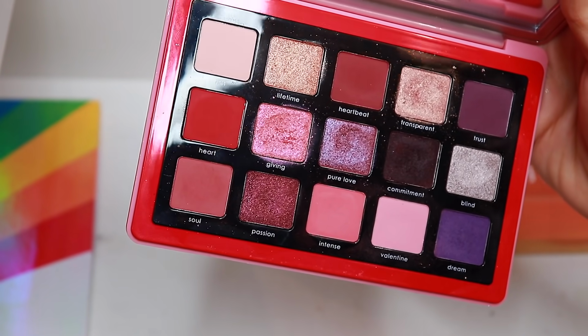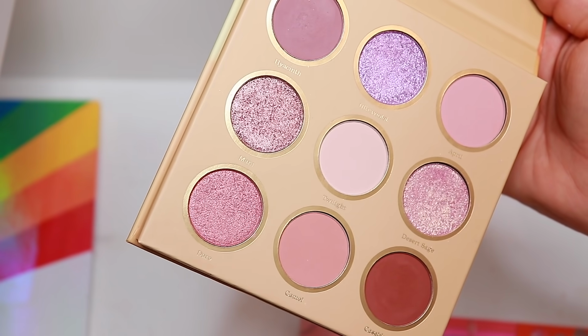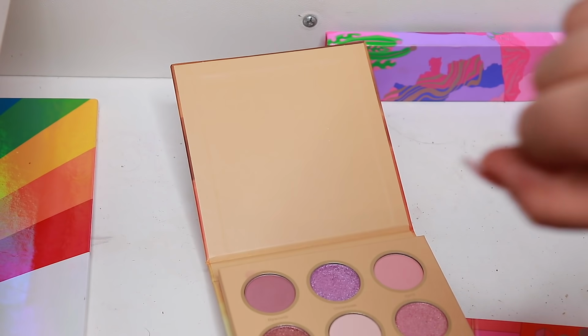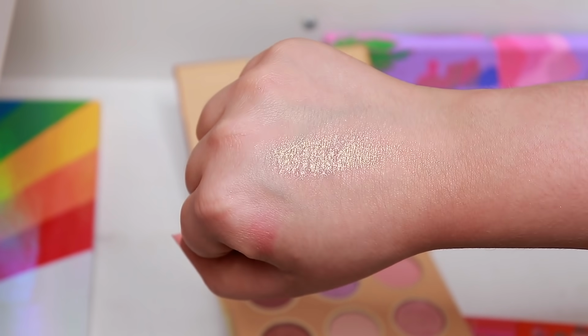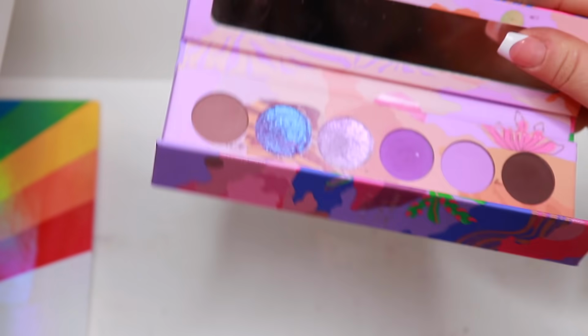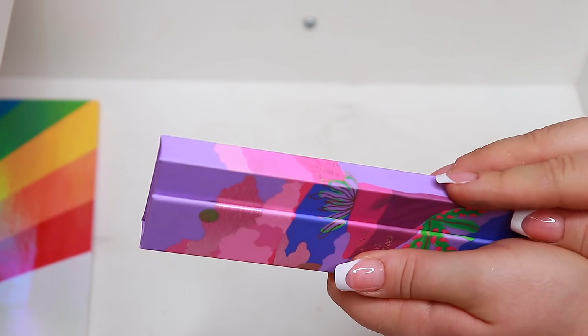Natasha Denona Love palette is actually a maybe palette. She Glam Desert palette. This is also a maybe. Oh, I love these tones. This one, I really wanted this to work for me. This is the most beautiful shadow I've ever seen, but she looks so golden on the eyes. Maybe. Shashima from ColourPop. No, from Kaleidos. Keep. This one though, Lunar Lavender. This is hard. I think she has to stay, and then if I haven't used her by the next declutter, she's gonna go. Morphe Pride, she's going.